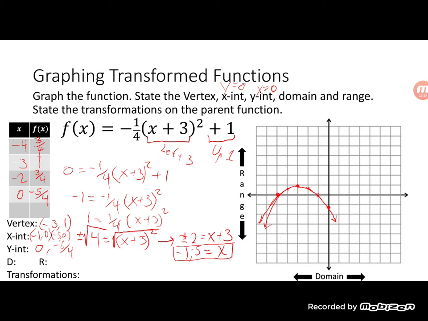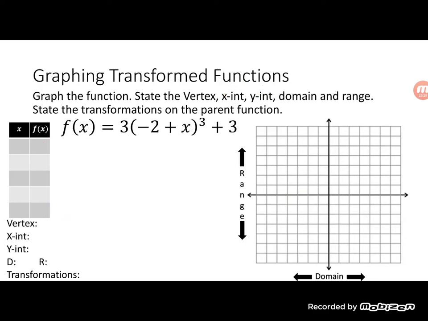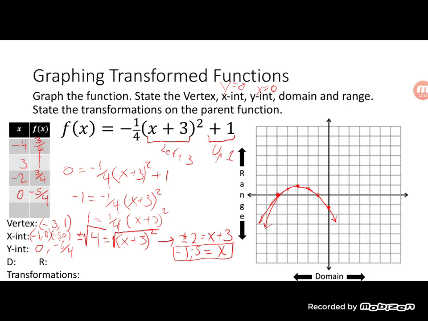Domain is how far left and right this can go. Range is how far up and down it can go. Well, I see this thing is spreading out pretty far, left and right. So I'm going to say the domain is infinite left and right, or negative infinity to positive infinity. And the range is going to go, how low can it go? Well, we see it dips down pretty far, so it's going to go down to negative infinity. And then how high up can it go? Well, it can go up to 1, and we're going to put a parenthesis. Okay? That's the domain and range.